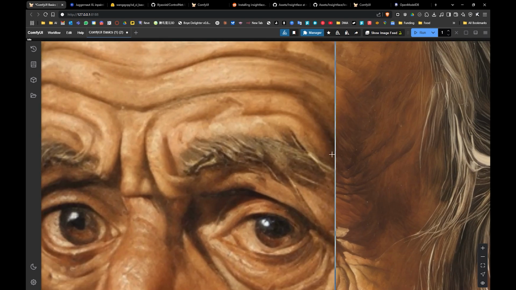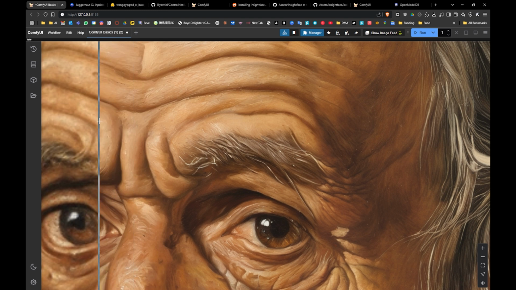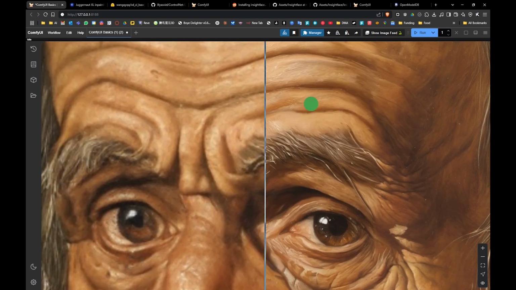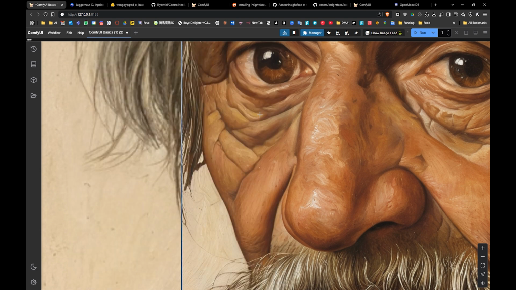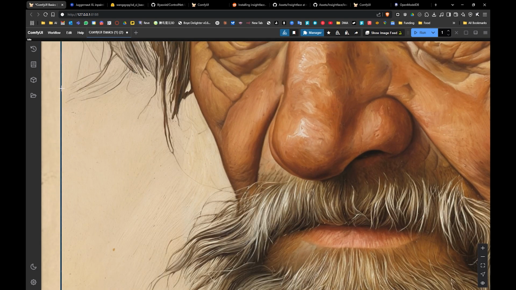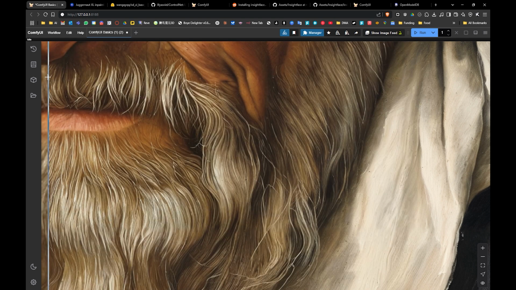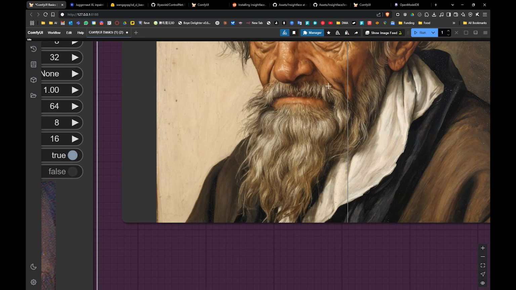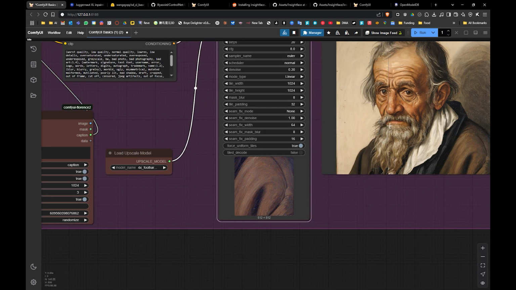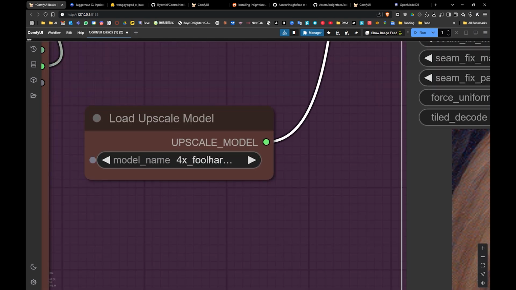There we go. If we zoom in, this is the original quality, and this is the upres one with Stable Diffusion upres. And it's interesting because it also uses an upscale model that we've seen previously.